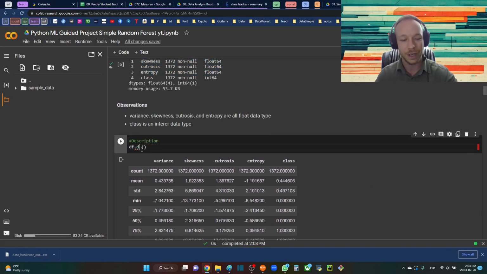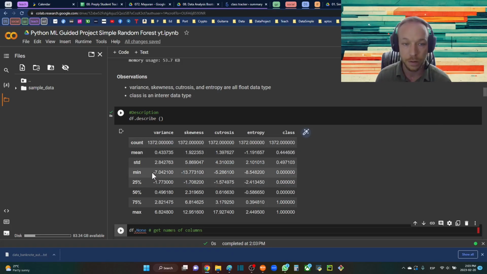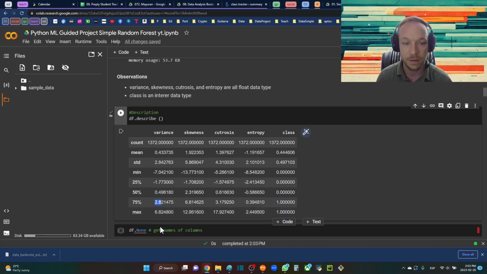We wanted to get a quick glance at each of the distributions. We go df.describe, and it gives us a 5-point distribution. So the min, the max, 25th, 50th, and 75th percentile. And we also get the average here. The 50th is the median, and we get the standard deviation too as well. So you can start to get some insights about this data set.